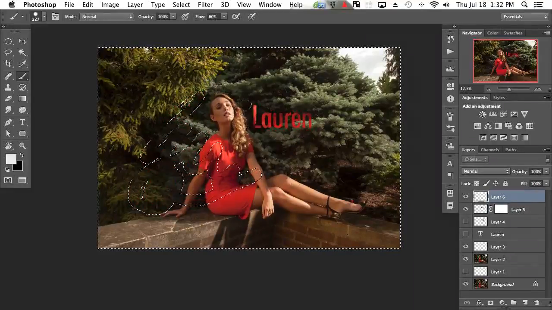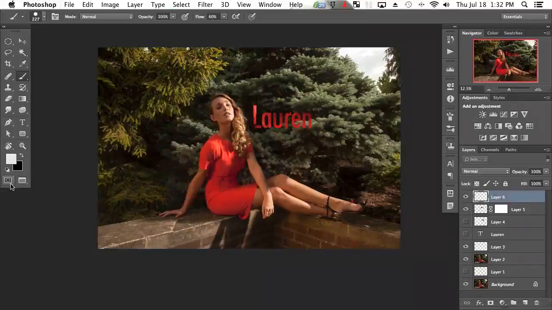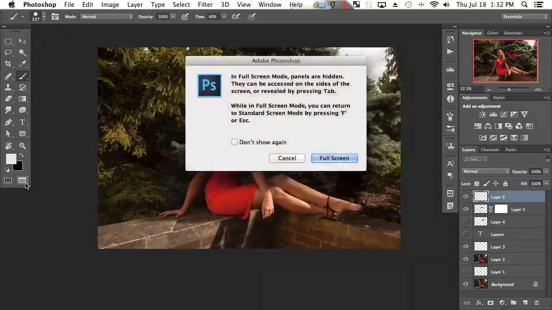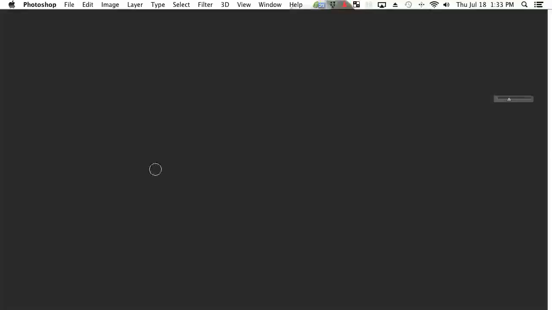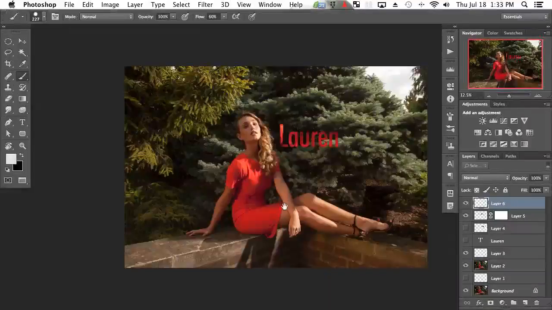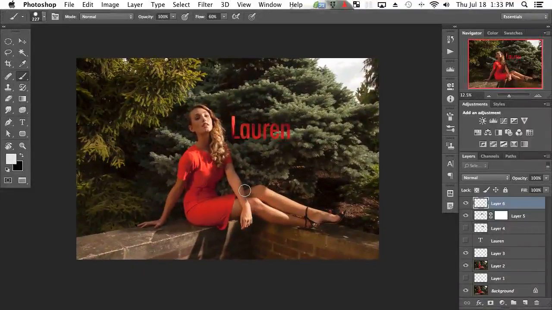Just make sure it's unpressed if you actually want to do anything in Photoshop. And then here we can see this will enter full screen. You can also hit F for this. So F, full screen, F, full screen again, F, go back. All right, pretty cool. So this is basically everything all the way down to the very end, guys.